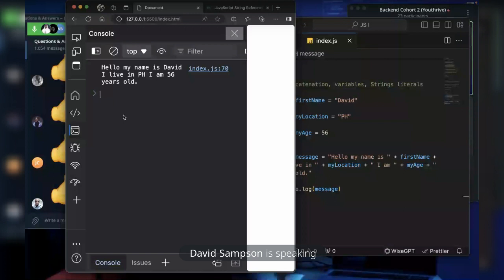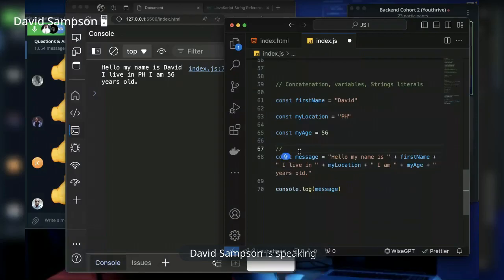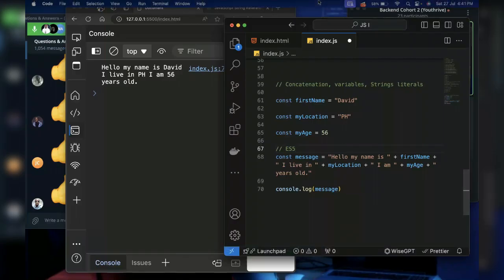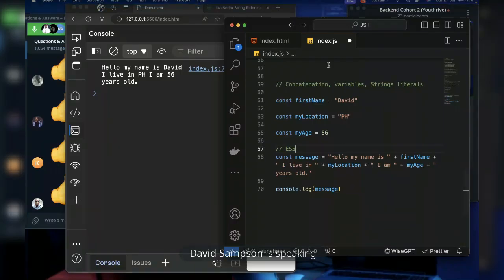But this is the old way of doing it, ES5. It's fine, it works, it's perfect, but the only thing here is that you see those spaces that I have to come and add myself. I come and add them, I figure out like that. So that's a challenge for most persons.